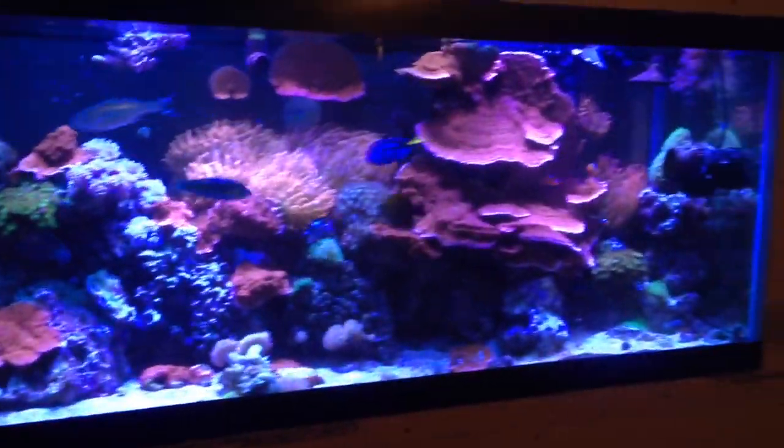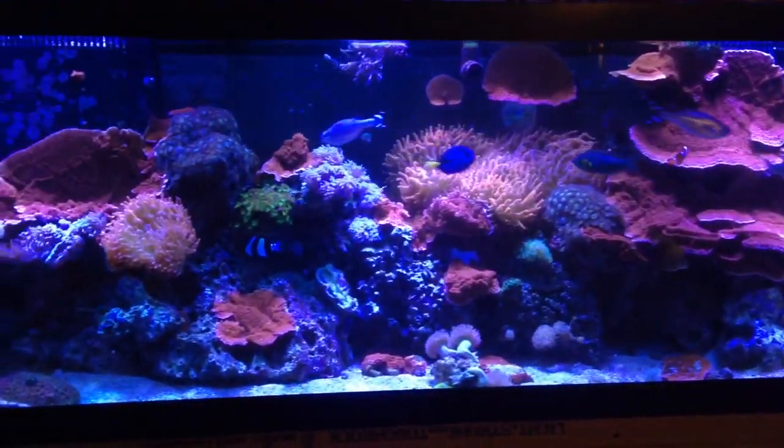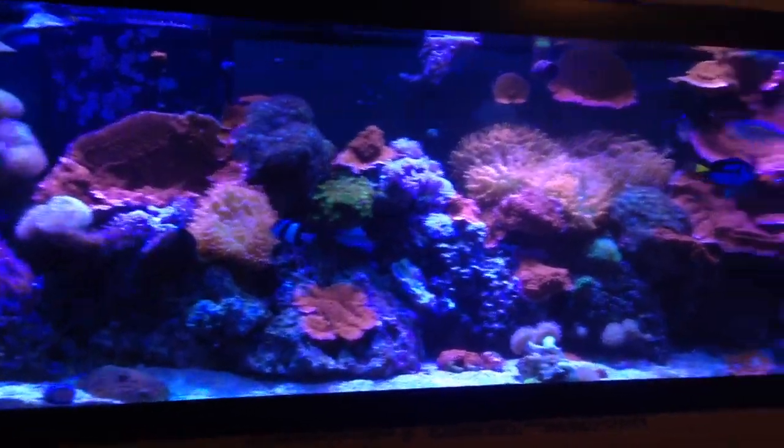All right, well, here we are back at my tank, the 125-gallon coral reef tank. Let's get started installing this skimmer on my sump filtration system.